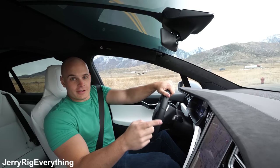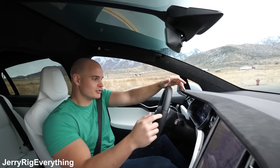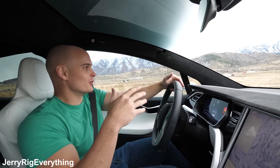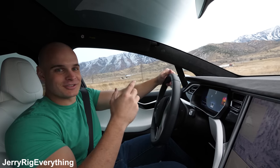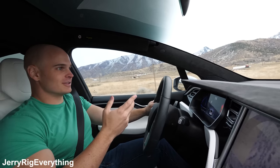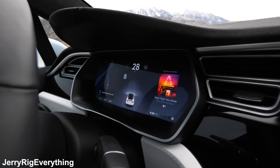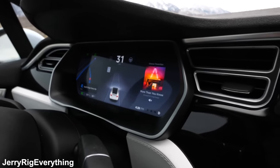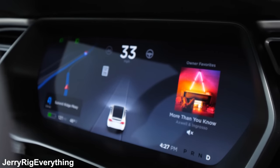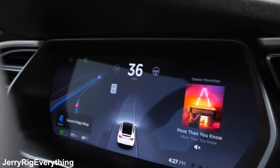Right now our route is programmed for CES because that's where we're headed — a high-tech conference in a high-tech car. I'm going to switch us into drive. There's no key or ignition for this car because there's no combustion engine, just an electric engine underneath. It's so weird because there are no explosions happening under the hood. We're on the road and the computer is showing us the lanes we're in — it shows either side of the lane, and if I merge over a little bit, it shows me at the edge of the lane.